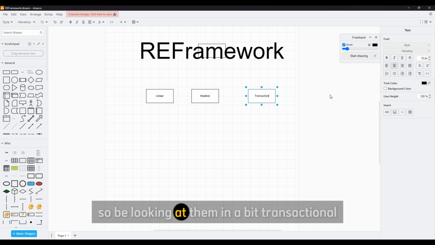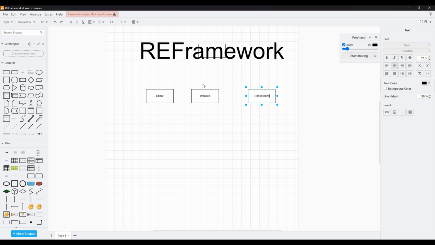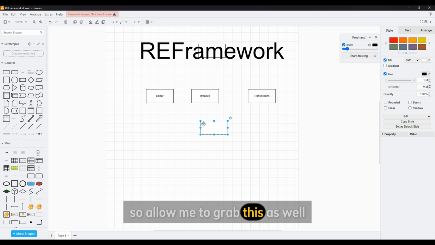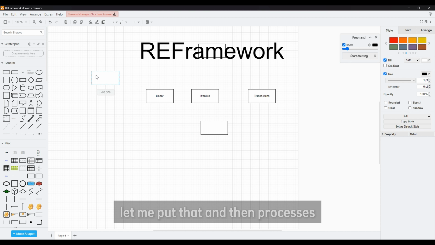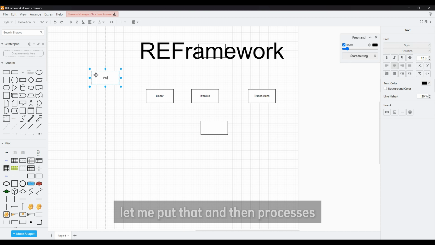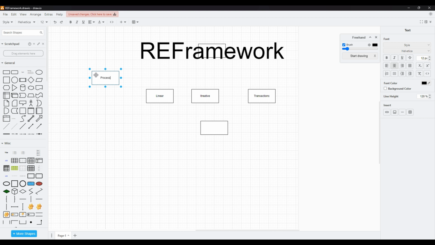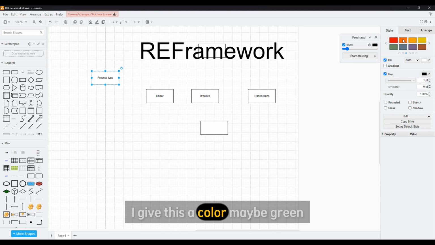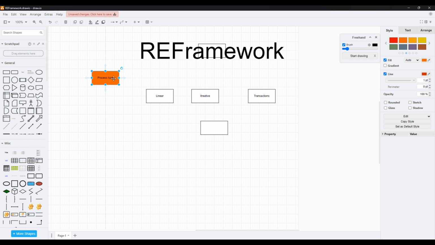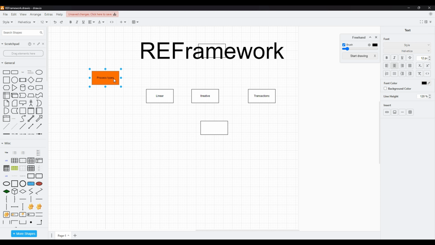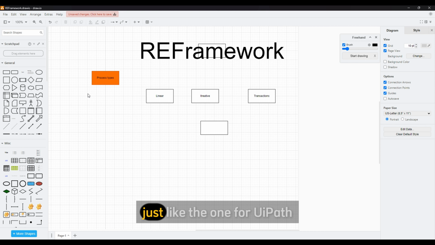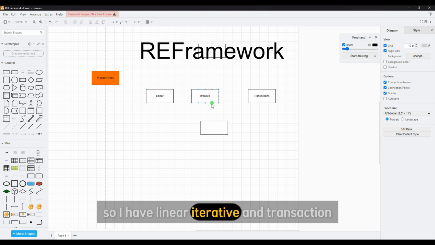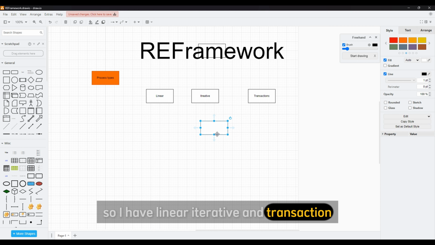So we'll be looking at them in a bit. So allow me to grab this as well. Let me put them under process types. I'll give this a color. Let me give it orange, just like the one for UiPath. So I have linear, iterative, and transactional.